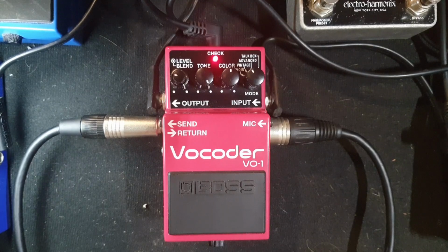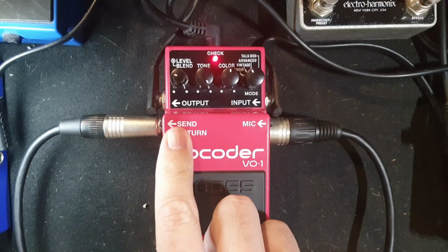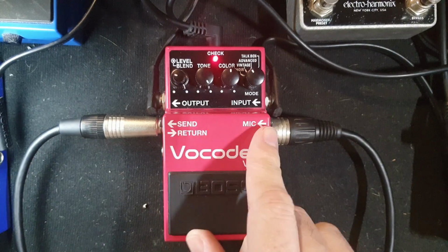So there you have it. Those are pretty much some amazing sounds. Saxophones, synths, organs, a lo-fi radio, and that's just by feeding the VO1 its own signal, well, its own dry guitar send signal back into the mic.